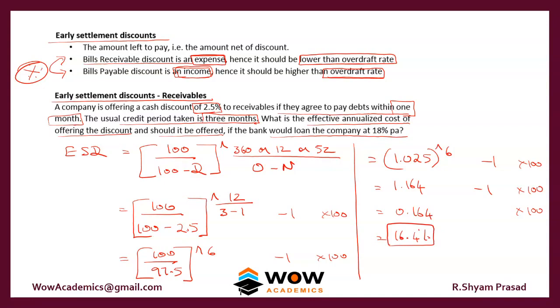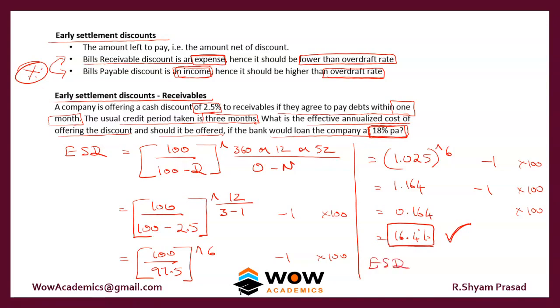So what was the rule that we had? Should we give early settlement discount, or should we not give? The answer, we'll check it out. See, the 16.4 is a cost for the company because they are giving the discount. But if the company is going to borrow at bank, they have to pay 18%. So which is better? It is better to give the discount and get the funds earlier, because if they can't get the funds through this manner, if they go to the bank and borrow, they have to borrow at 18%. So 16.4 is much cheaper than the 18%.